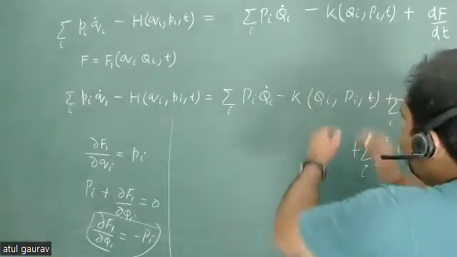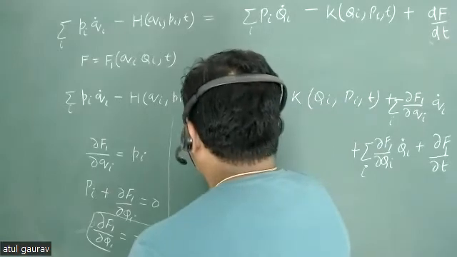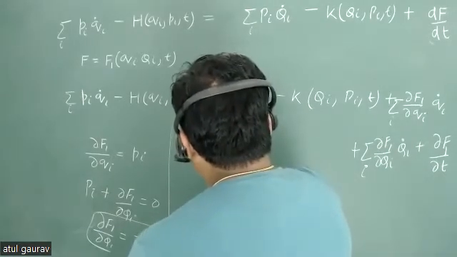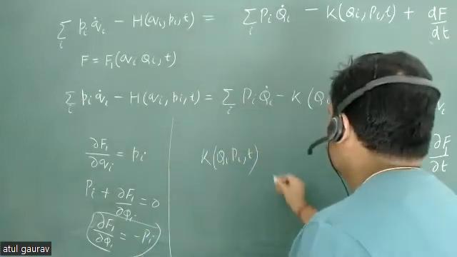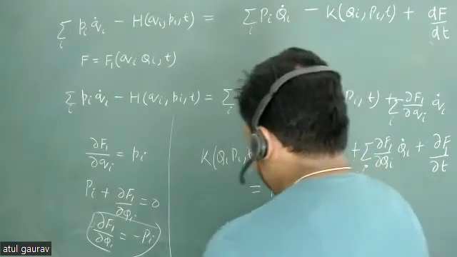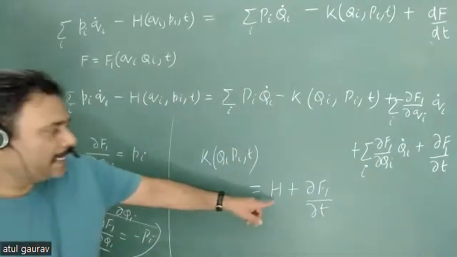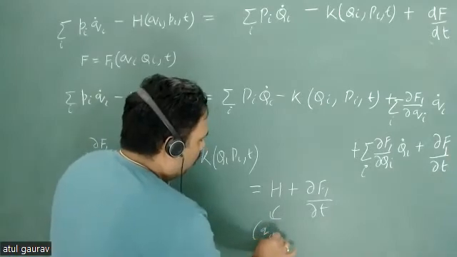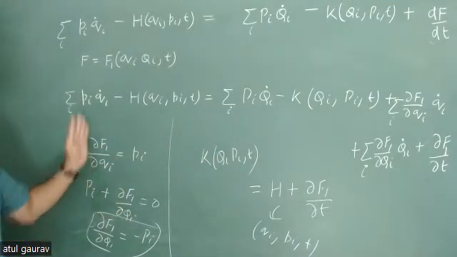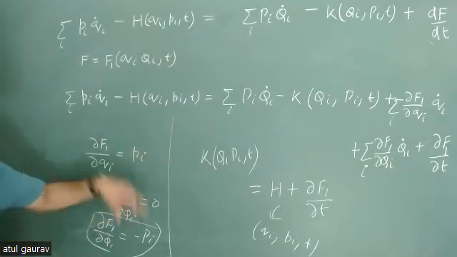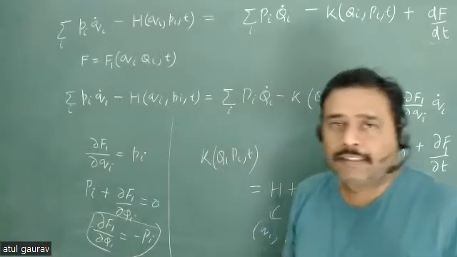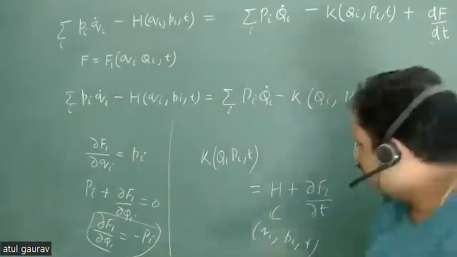Last but not the least, we can also create the Hamiltonian. K must be a function of generalized coordinate, generalized momentum, and time. And this can be written as H plus del F1 upon del T. And this H is actually a function of small qi, small pi and T, and you can easily equate the Qi as a function of capital Qi and capital Pi, Pi as a function of capital Qi and capital Pi. And you have to be very conscious that when your generating function is a function of time, then this part will also come into the picture.